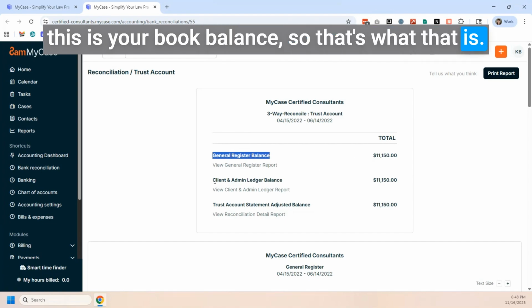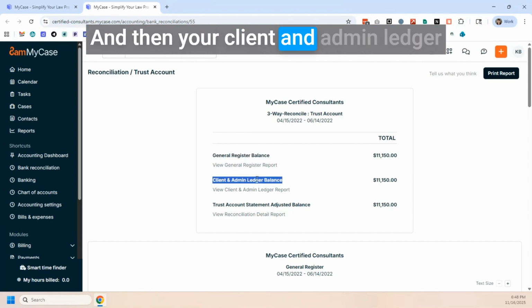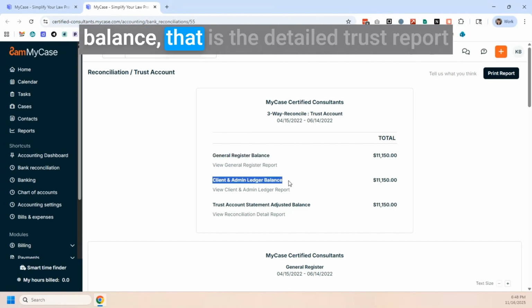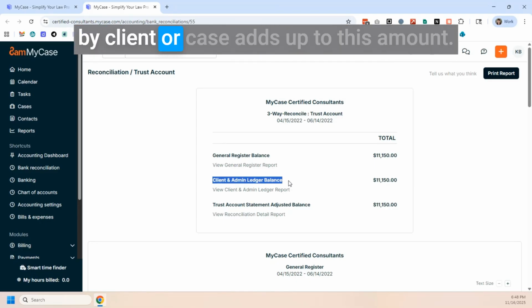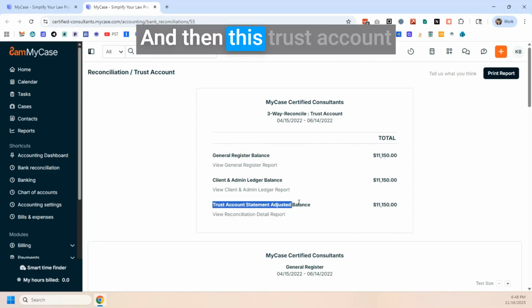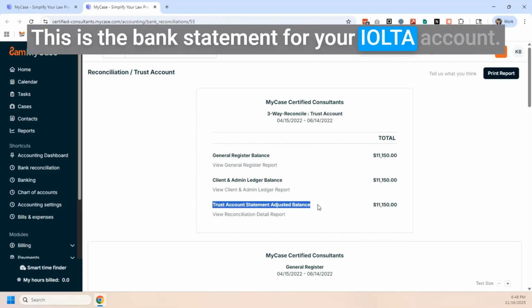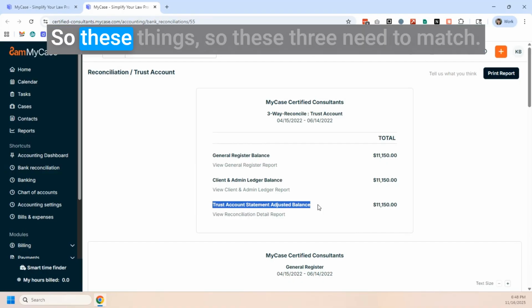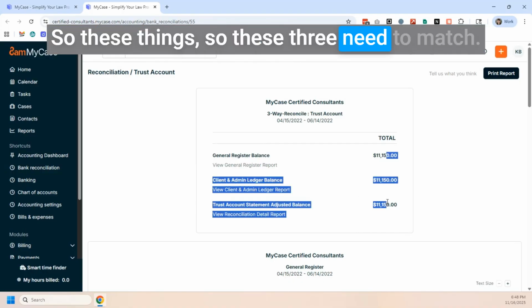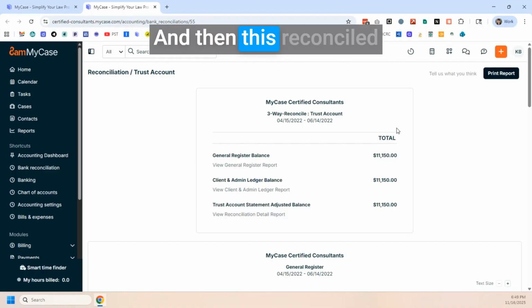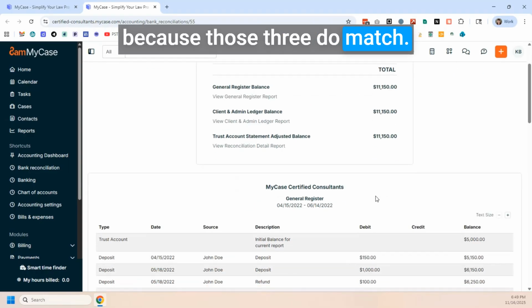And then your client and admin ledger balance, that is the detailed trust report by client or case, adds up to this amount. And then this trust account statement adjusted balance is the bank statement for your IOLTA account. These three need to match. And this is reconciled because those three do match.